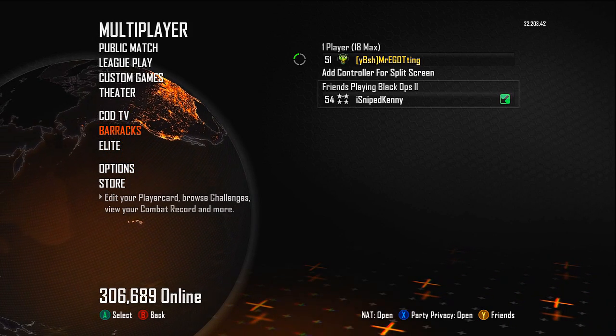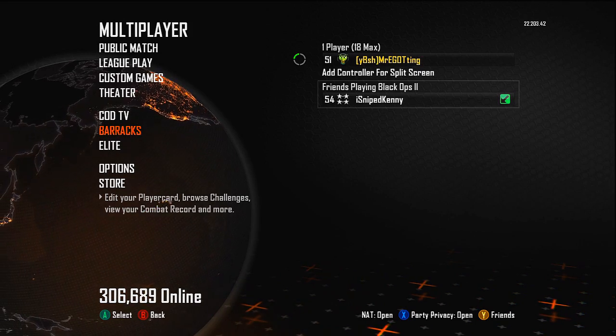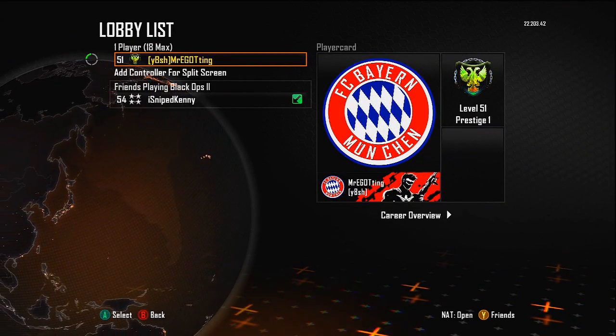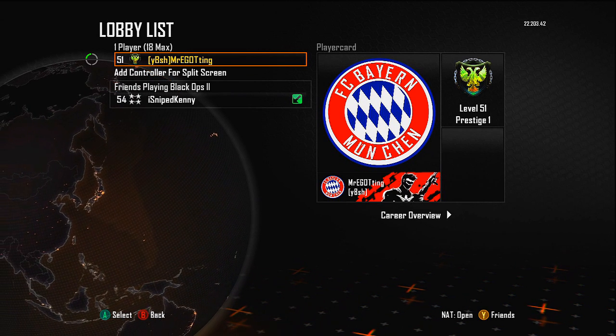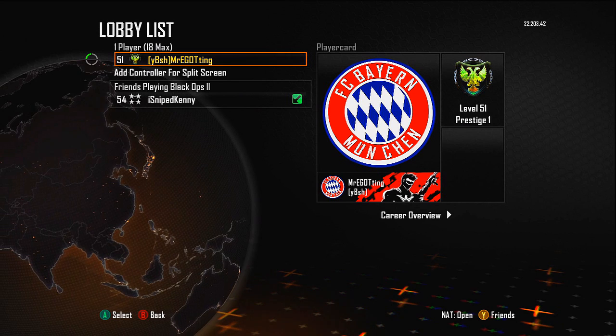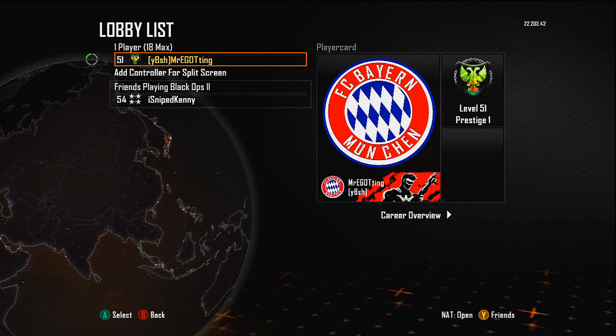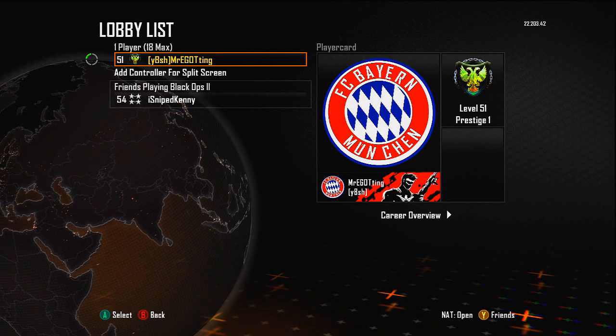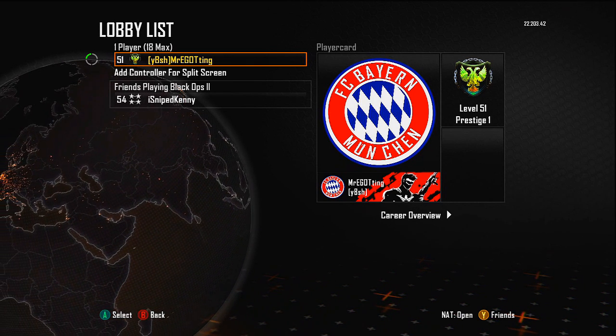Today I have another Call of Duty Black Ops 2 Emblem tutorial. This is going to be an FC Bayern Munich badge, the crest. This is what it looks like. For those of you who don't know, I played FIFA, so you guys know I'm a soccer/football fan. Same thing, same difference. For all my UK friends and friends around the world, you call it football, we call it soccer. But yeah, I like this emblem.